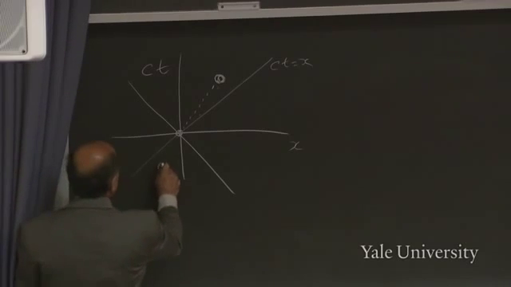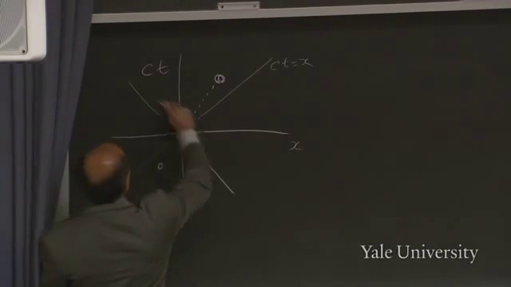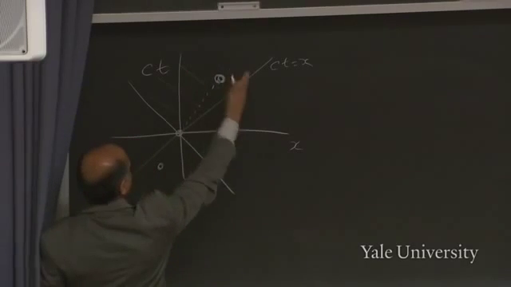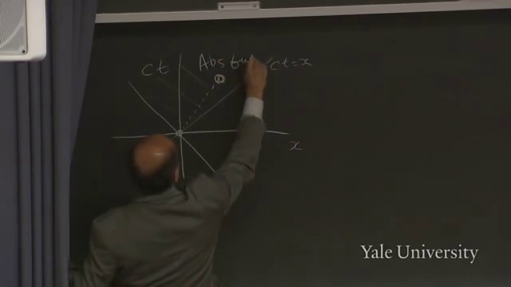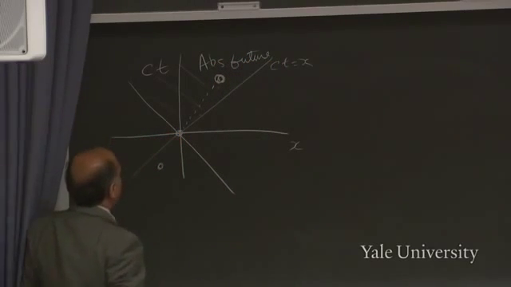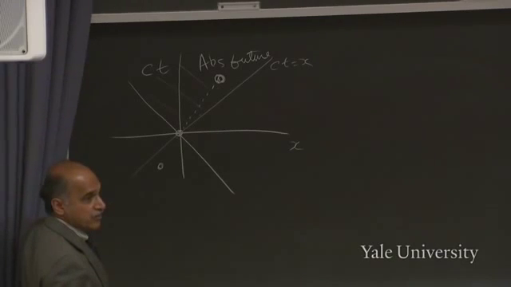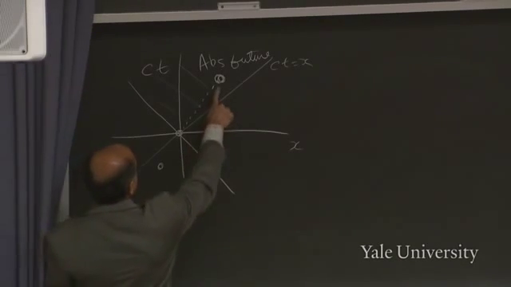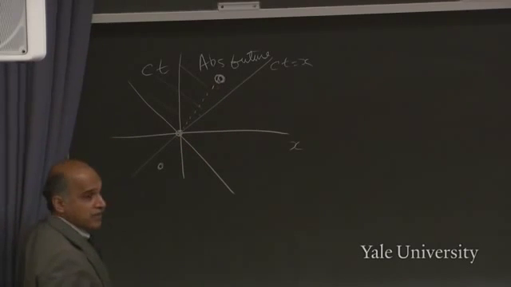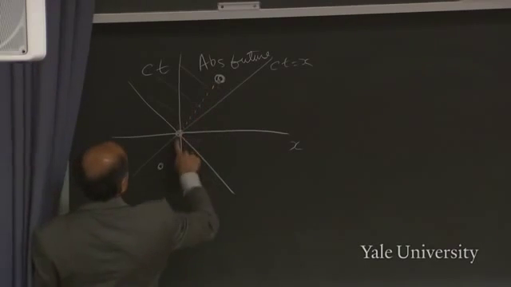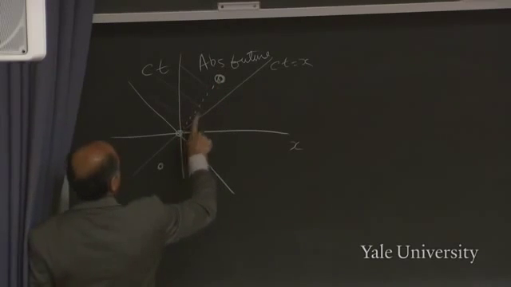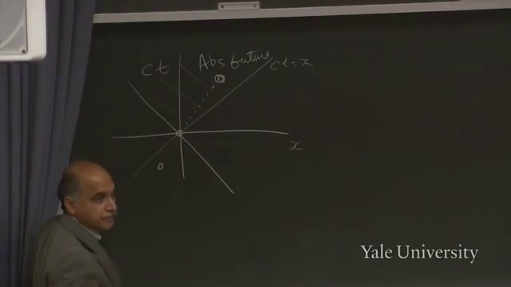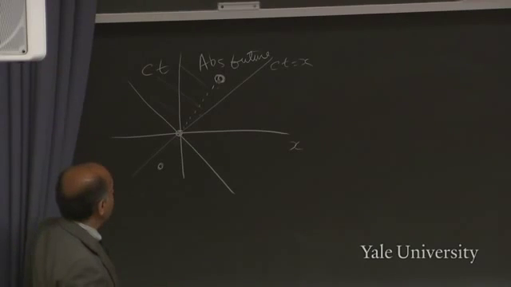If you take an event here, this whole region north of this 45-degree line is called the absolute future. By absolute, I mean future of me not only according to me, but according to all observers. For every observer, this will occur later than this. It won't be later by the same number of seconds, but it will be later. So the delta t between this event and this event is positive for me. It will be positive for all people. They will all agree this occurred after this. Therefore, the effect appeared before the cause. I'm sorry, the cause appeared before the effect.